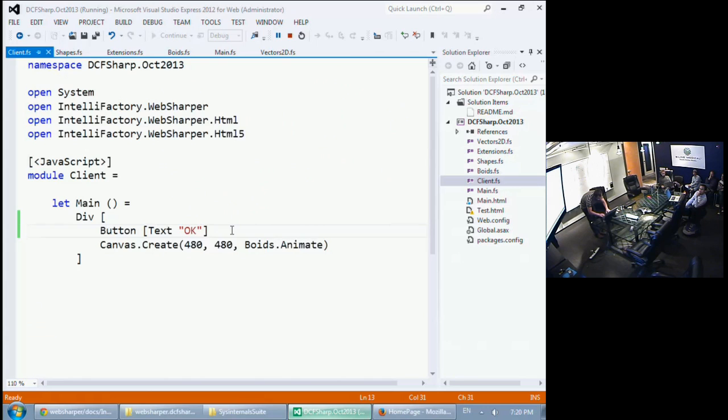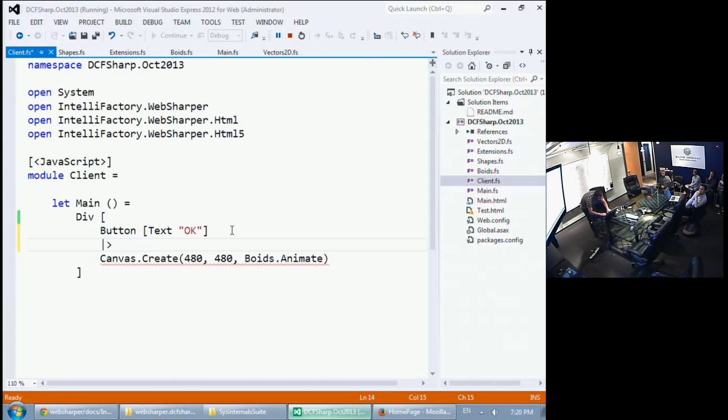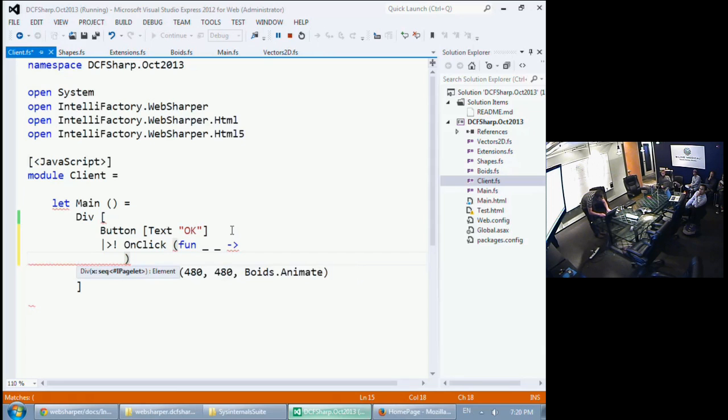If we wanted this button to do something, we use a little strange syntax, but bear with me.